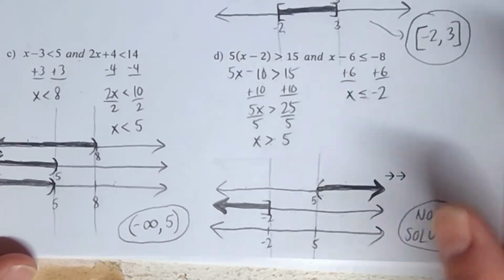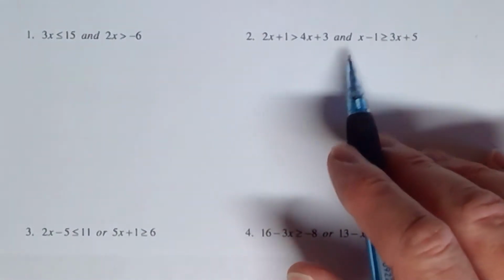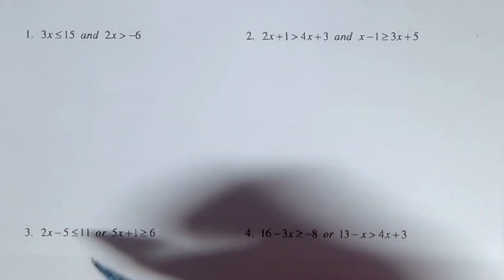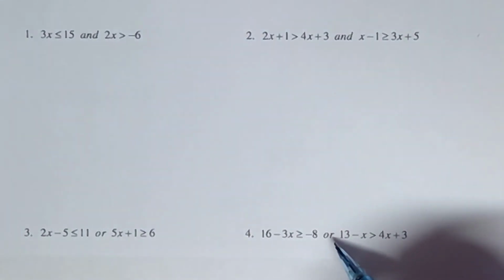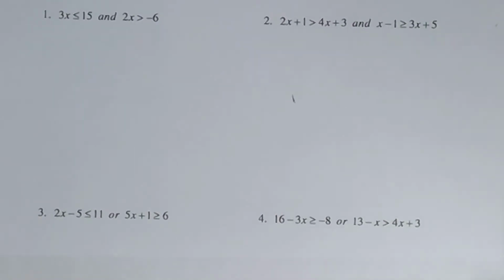Now, let's go ahead and look at the second page here. I'm going to ask you guys to try some here. You'll see that in problems 1 and 2, it has the word and, so please try those 2 problems. Problems 3 and 4 have the word or, so do not touch those yet, please, because we haven't talked about how to do or yet. So just do 1 and 2. Hit the play button after that. We'll look at the answers, and then we'll talk about the word or.